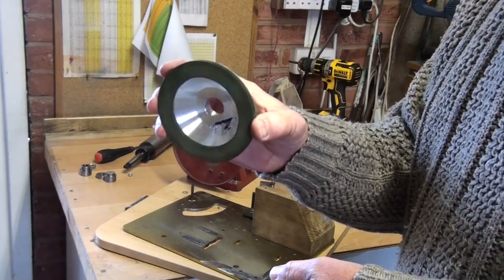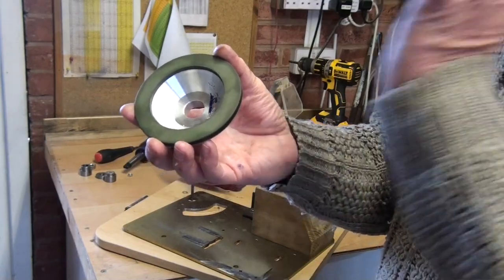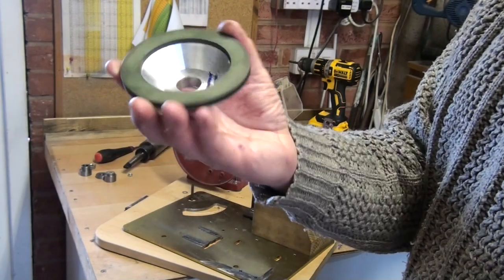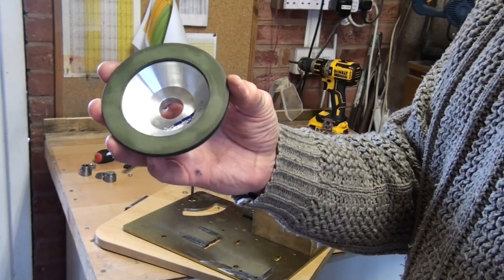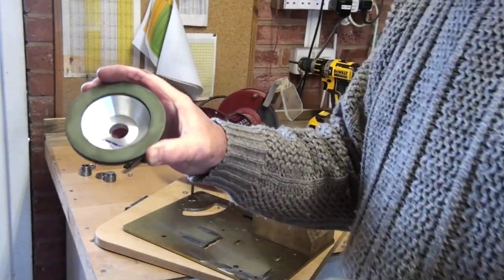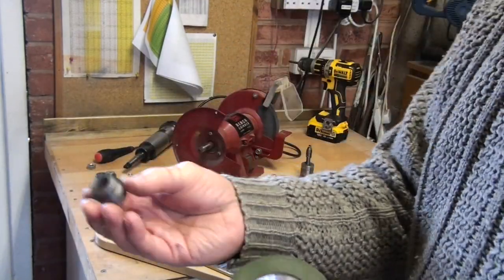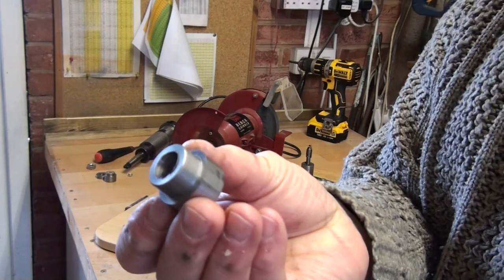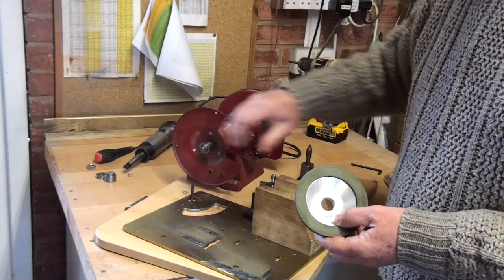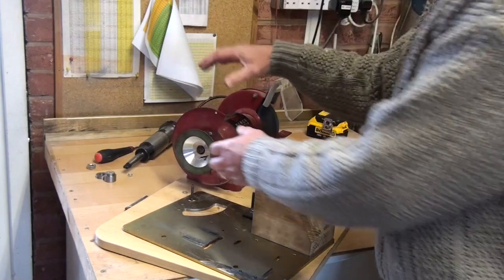So that's the second item that I bought. I bought the Morse taper adapter with a plain diameter, and I also bought this diamond grinding wheel from China, cost about £14. So I've got the grinder, I've got the grinding wheel. I had to make an adapter, which is there, to fit on the grinding machine, and the grinding wheel fits on that.